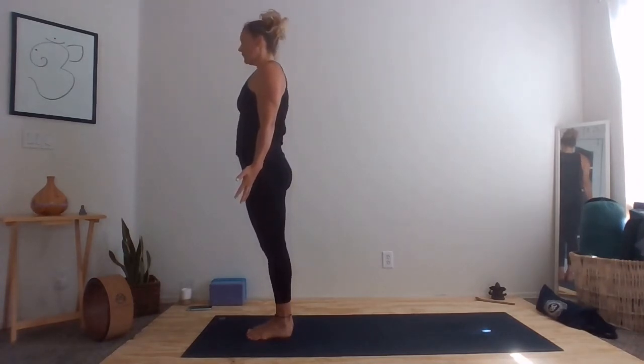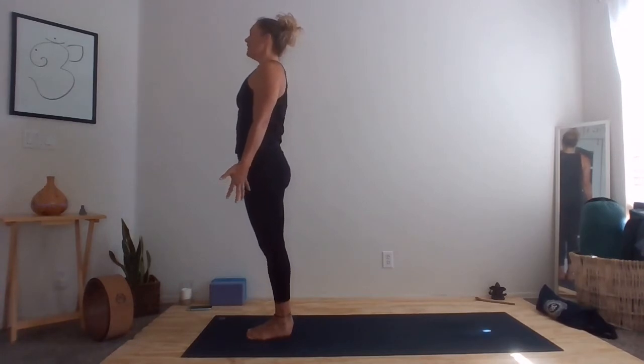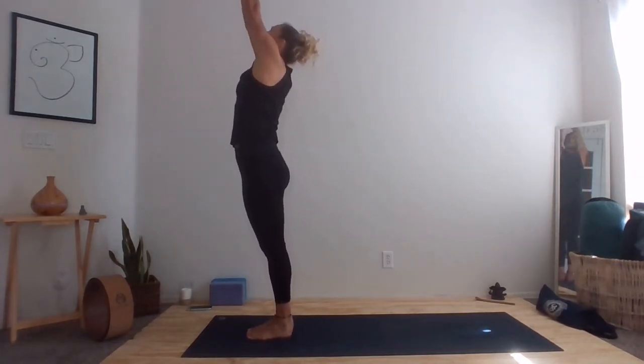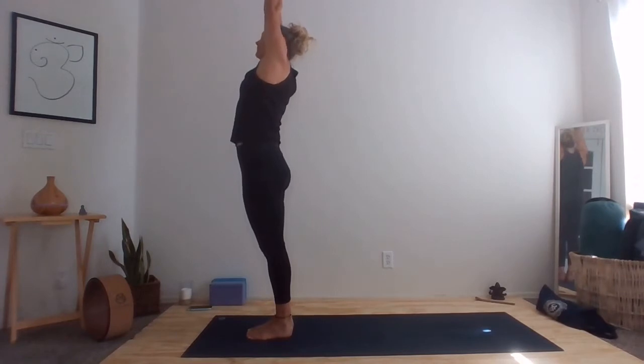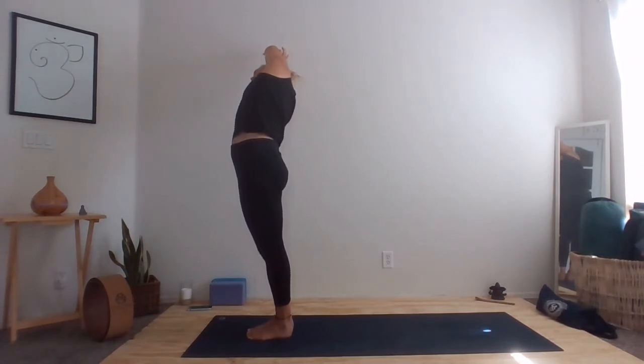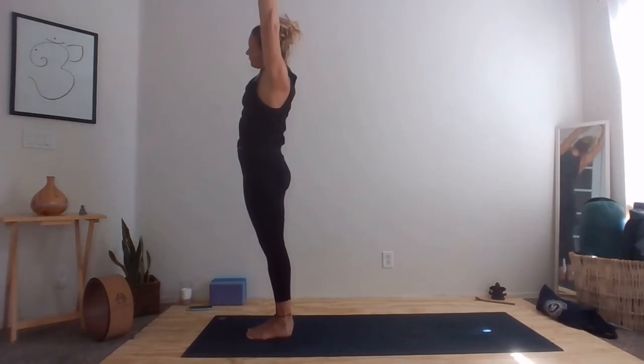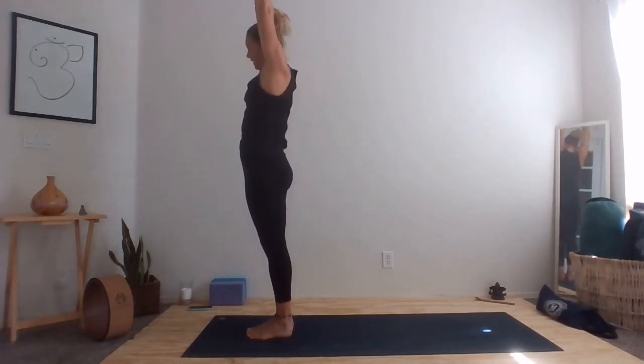Rip the mat with your feet. Take one inhale here, exhale, open mouth, let that go. Hands reach up, grab hold of that left wrist with the right hand, gently tip over towards the right, press your hips to the left, keep your shoulders square. Inhale, come back up, exhale, swap your grip, over to the right, hips to the left, inhale, reach back up.